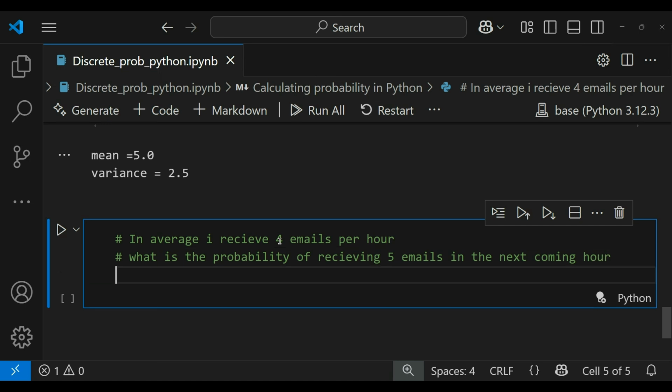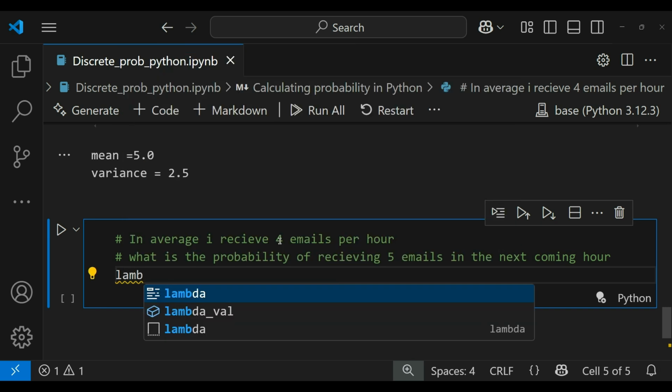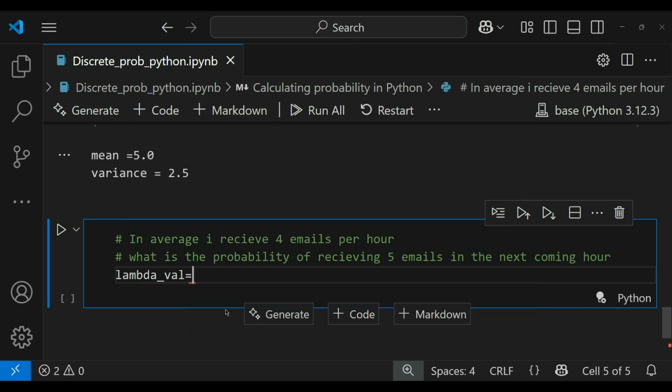So we also have to set up parameters for our Poisson distribution, and as we know, the parameter that we need is this average number, and I used to call it lambda. Let me call it lambda var, and lambda var equal in this case 4.